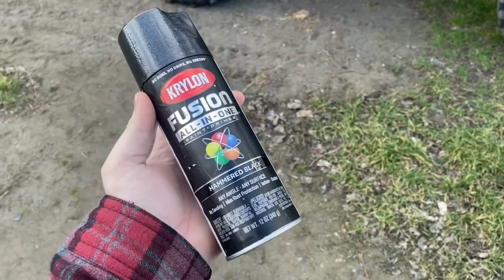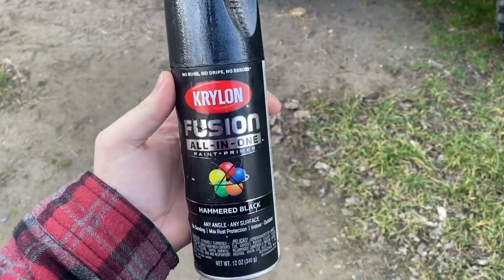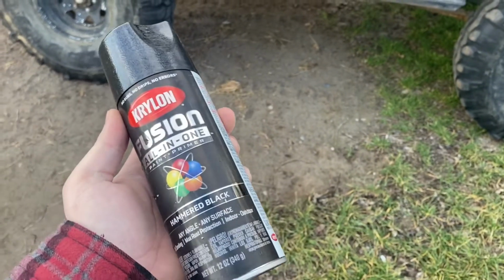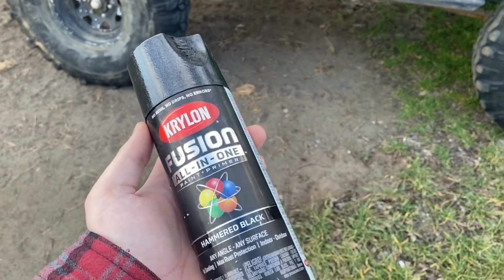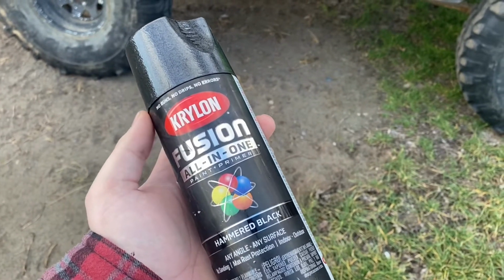So for the wheels, I'm gonna be using this hammered black all-in-one paint and primer. The reason I'm using this is just because I had a full can of it, and I'm hoping that'll cover all four wheels. If not, we're gonna have some mismatched wheels. But you only see one side at a time. A good friend told me that once.